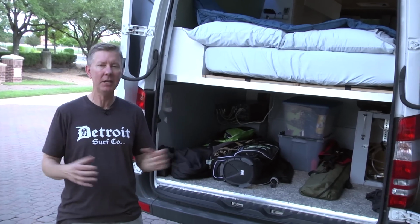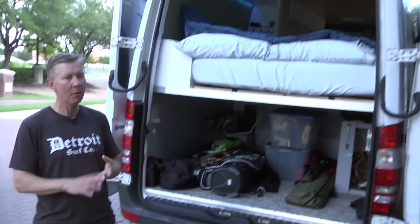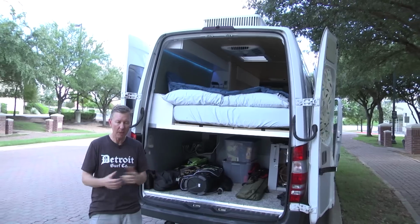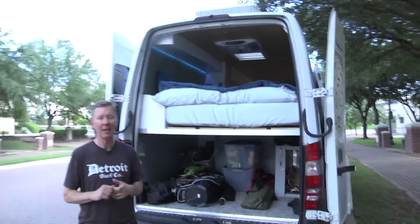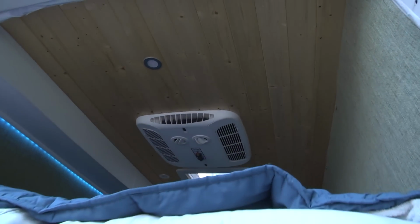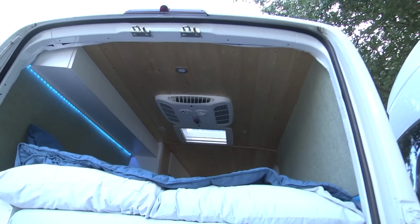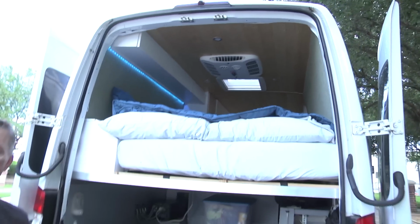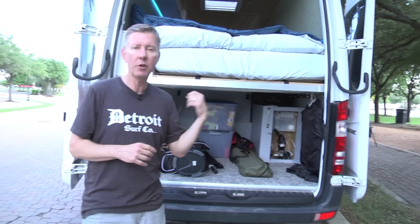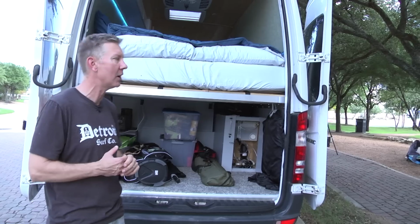We did a lot of templating to lay out what exactly is in our roof design. And there's really four main parts. We start up front with a Maxxair fan that helps keep airflow through the van on hot, sweltering days. Behind the Maxxair fan is the centerpiece of the roof design, our solar panel. It's an LG single solar panel that's used to charge our batteries. Behind that, Wendy found this wonderful skylight that she talked about, which is really cool. We can look at the stars at night while we're sleeping.